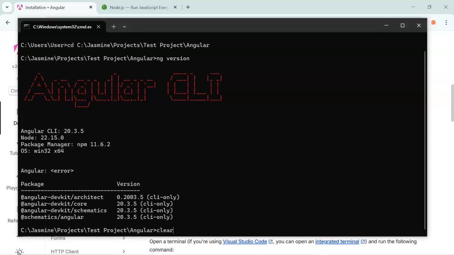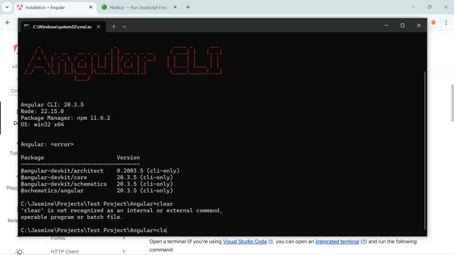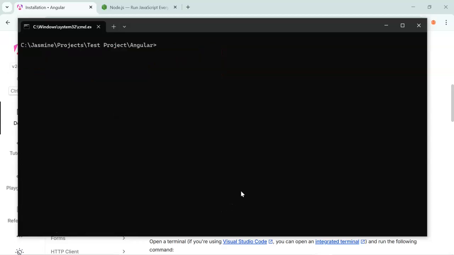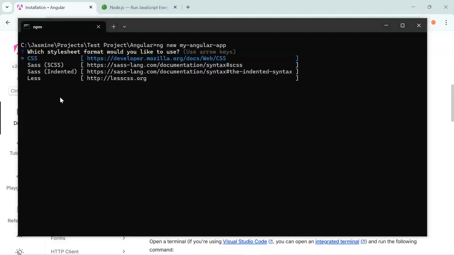Now let's clear this first, and then let's create our first Angular app. ng new my... Select the CSS.